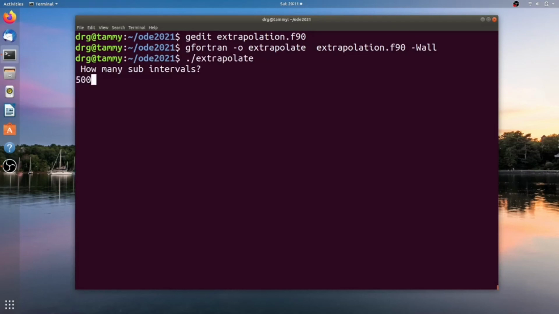Giving it 500 intervals as usual, you'll notice that we don't instantly get our answers. It's having to think. If you think about it, this isn't all that surprising. 2 raised to the 20th power is a pretty big number. If it's having to go all the way out to that last row and column, this could take quite a while. Computers are fast, but they're not infinitely fast.